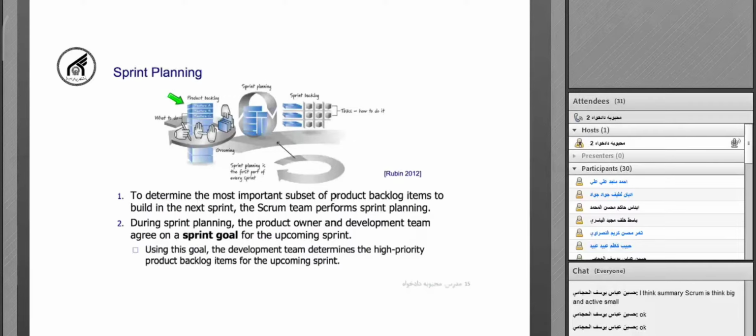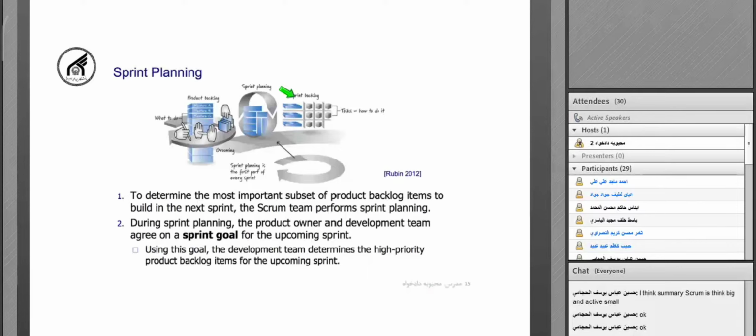So the Scrum team will plan to develop some of the most important features, some of the most important items in the product backlog in each sprint. For planning and selecting the subset of items in the product backlog, the development team can use the help of the product owner, and they both can agree on a sprint goal for that current sprint.